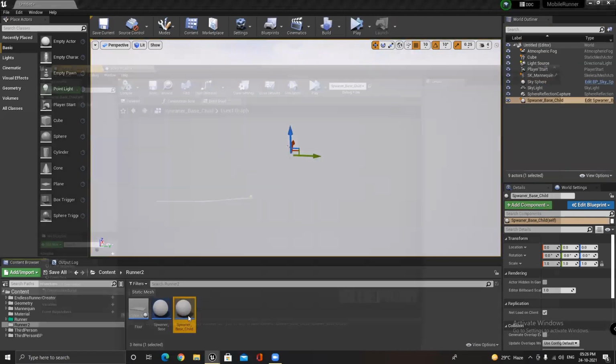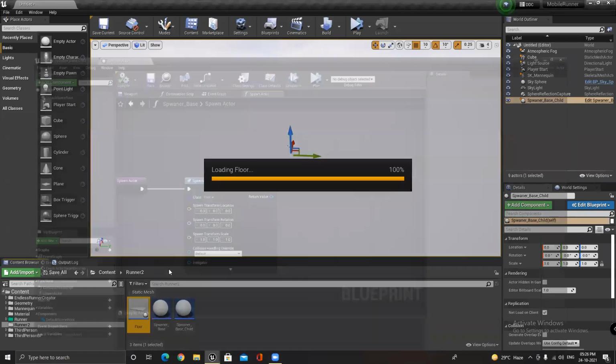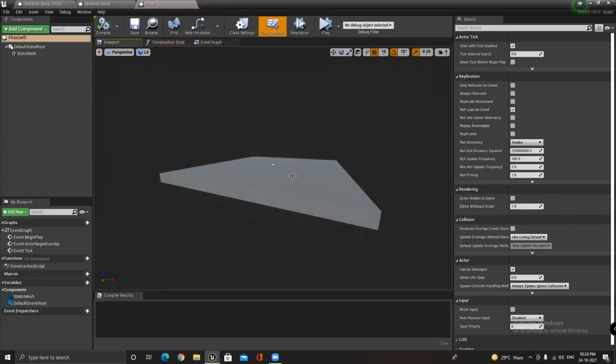Now we're creating multiple floors which will be next to each other. So for that, we will add something to this floor.